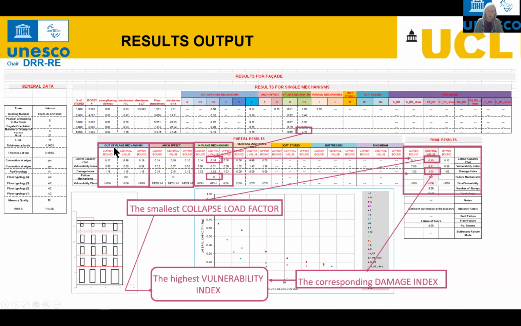What I would also like you to note here is that for each of the mechanisms, we have a central value, which is computed with the values that you have inputted. And then we have a lower bound and an upper bound that are determined using your reliability scoring. So we are assuming that each of the parameters that you have included has a certain variability, which will be wider or narrower depending on the level of reliability that you have scored, and therefore this range will be smaller or greater.